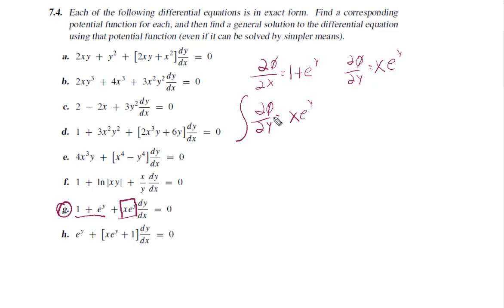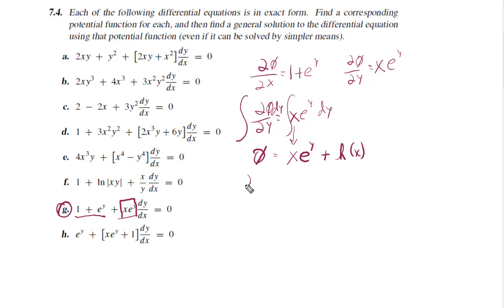we can integrate that with respect to y, and we'll come up with, here we just, since x is not what we're integrating with respect to, we just copy down the x and do the integral of e to the y, which is still just e to the y. Now, since we're integrating with respect to y, that means our constant of integration could be some function of x. So we end up with this much of phi recovered so far.